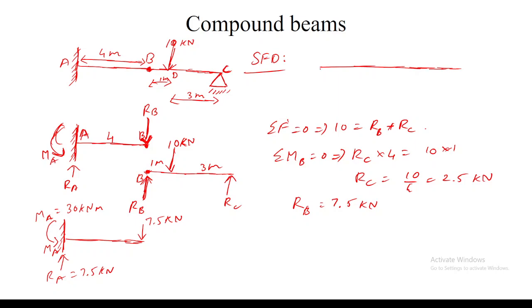And what will be the variation of the shear force diagram from A to B, or from B to D, and D to C? And whether it's positive or negative? So positive 7.5 kilonewton. Yes, it is positive and it is 7.5, since the shear force is causing a moment in the clockwise direction, okay? So it will be positive. So it is 7.5 kilonewtons.